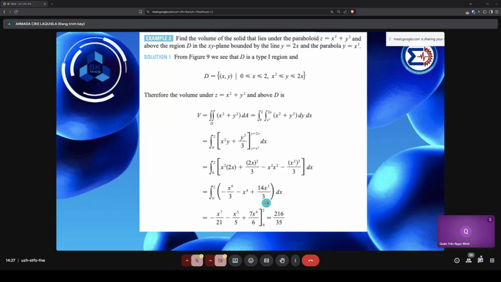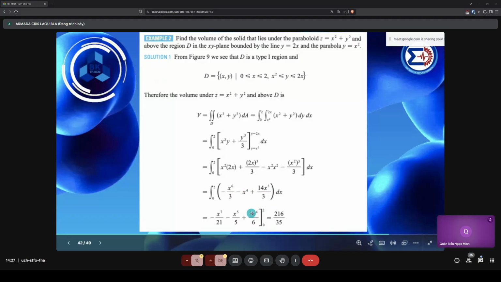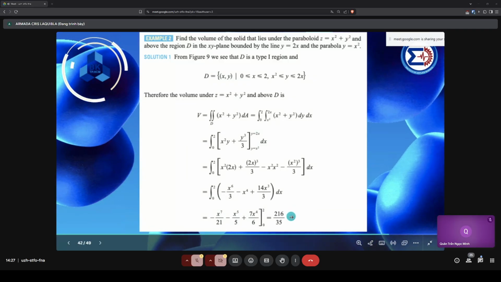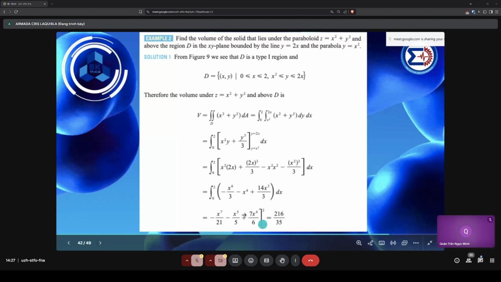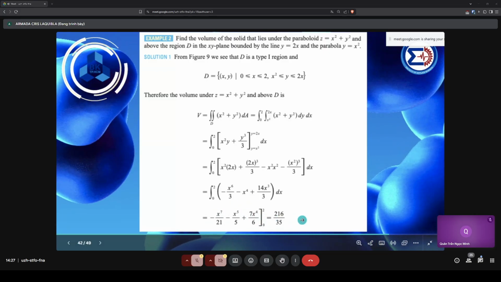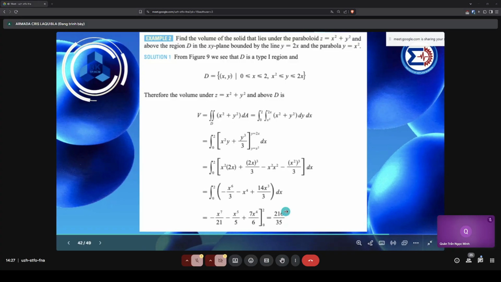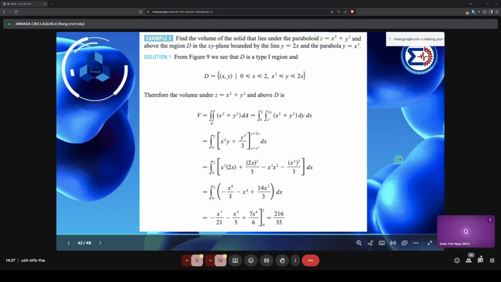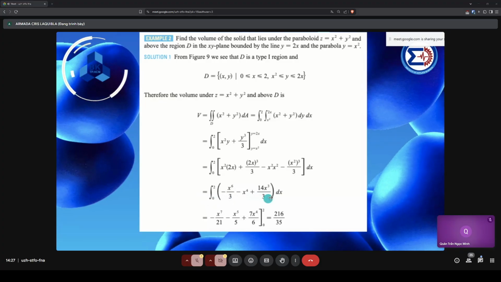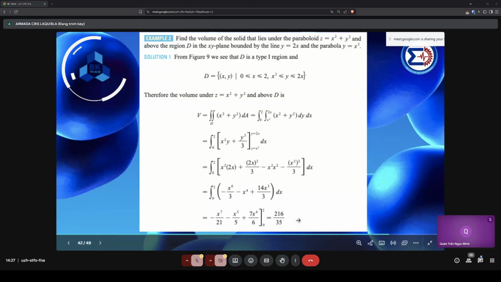So you have that 14 over 12, and that is reduced to 7 over 6. So we have there 7 over 6, x to the 4th. Evaluate this from 0 to 2, and the answer is 216 over 35. No need to substitute the 0 there, class, because all of the three terms become 0. So just substitute the 2 there and then calculate it. Okay? Now, during your test, if you are in a hurry, you can stop here in this part. Do not take the integral anymore. Just solve this integral in your calculator, and your calculator can solve this. The answer is 216 over 35.